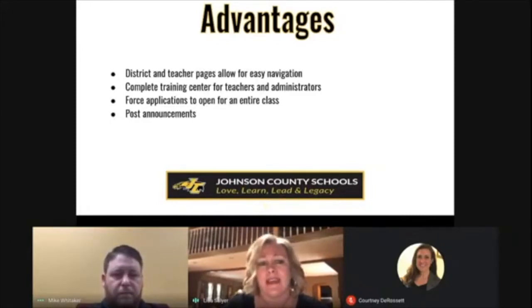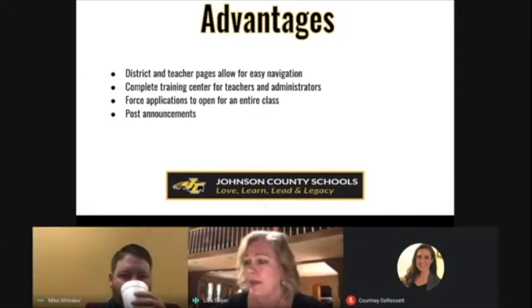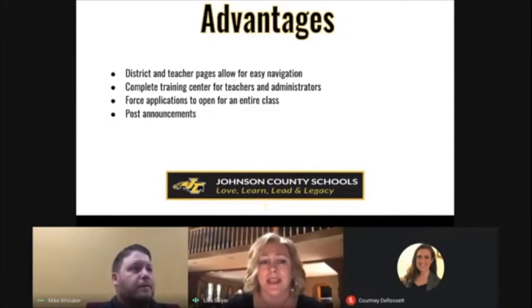Another neat aspect to Clever is if a teacher is instructing, they can force applications to open to their entire class. So you can actually shut down all the other applications and then force any application that you want to open, which is a huge time saver. Again, coming from the primary side, I'm accustomed to working with small children, and going around to each student and opening an application. By the time I got one opened up, I'd go back to another one, and they had opened up something else, and so that can be a little bit time consuming and a little bit frustrating sometimes.